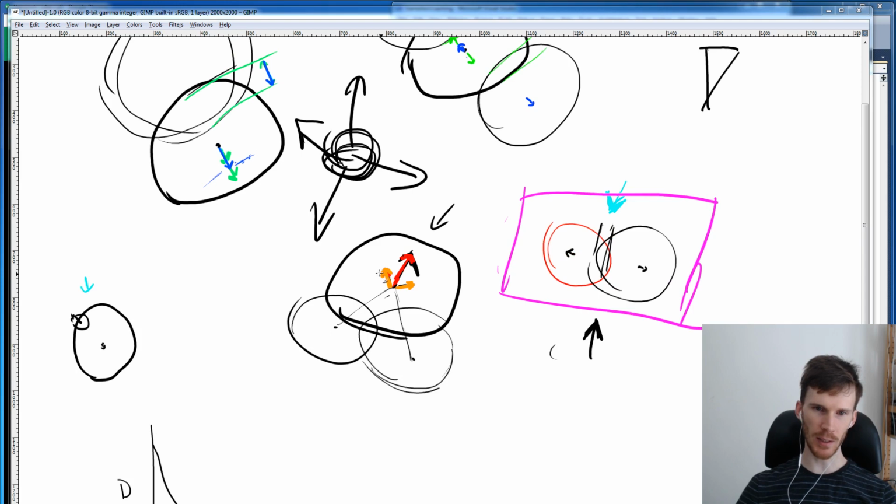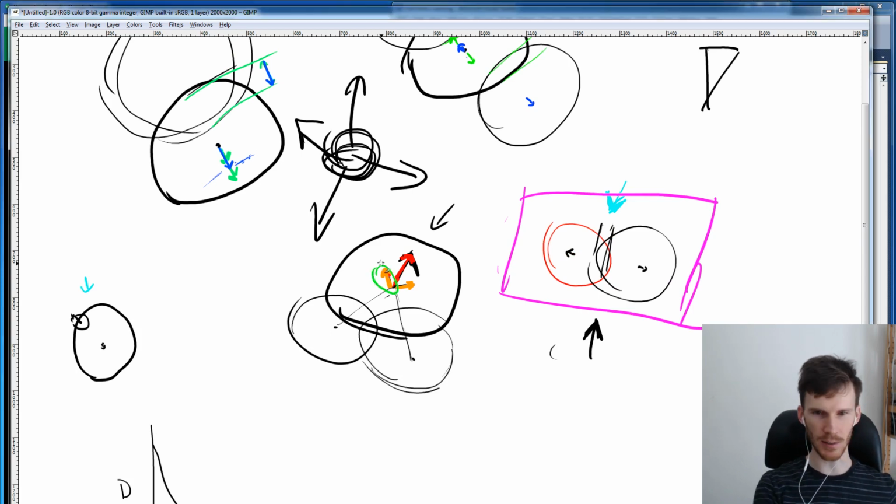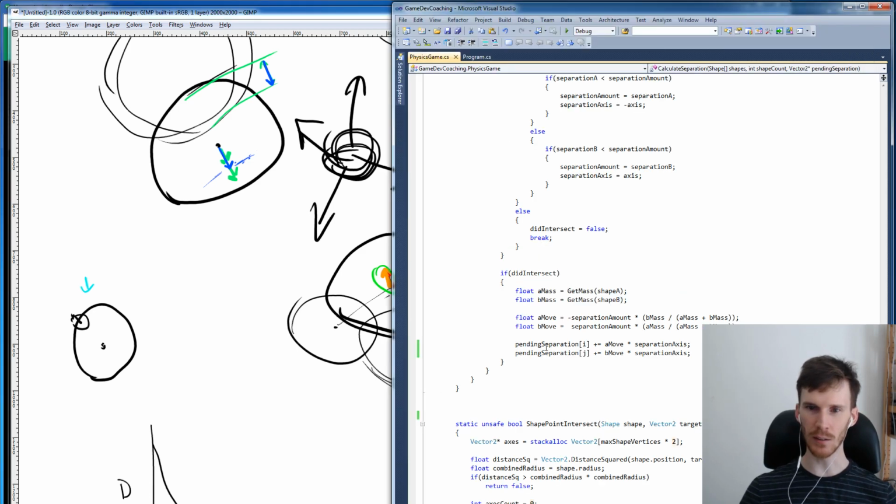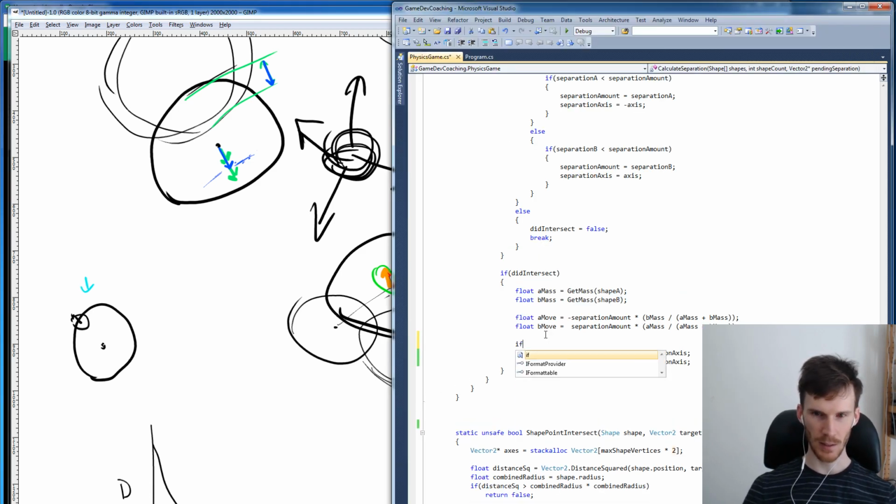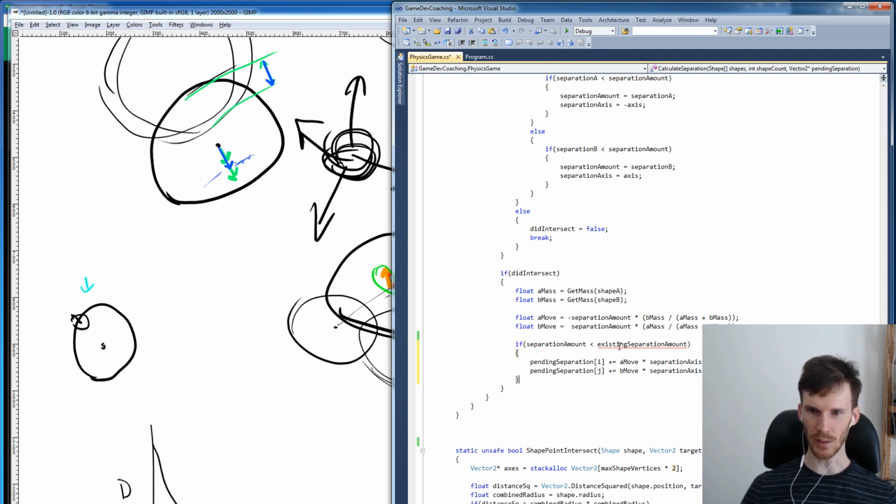We can't simply save. We can't do what I was about to suggest, and then I was like, no, we can't do that. If A move plus B move is less than, or really, if separation amount is less than existing separation amount, do this.